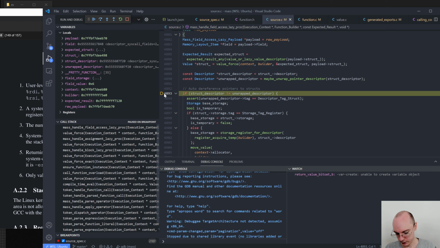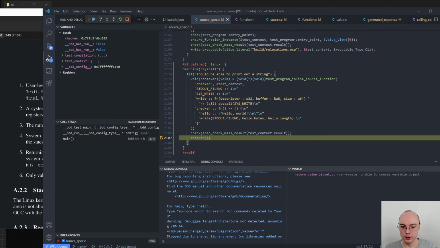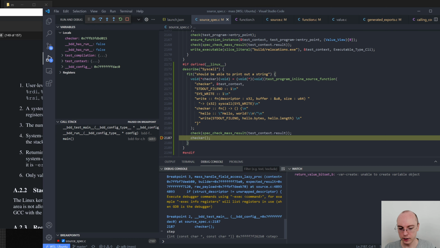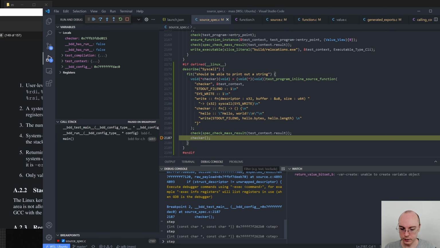That is something else I was debugging. So we are here. And I always forget, is it this step? No. Somehow I never remember how to do it in GDB.